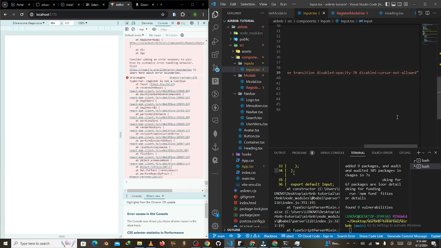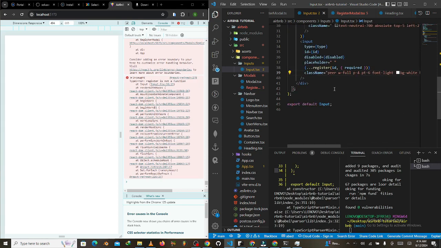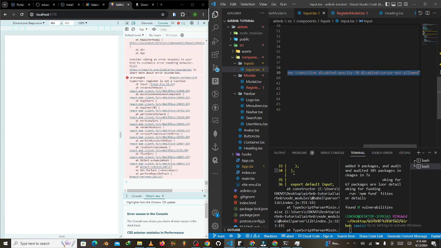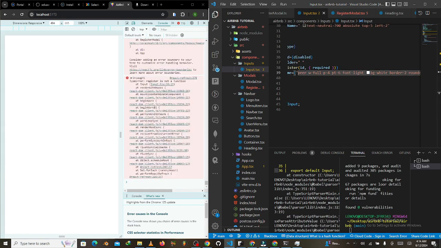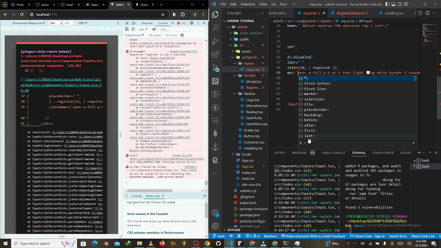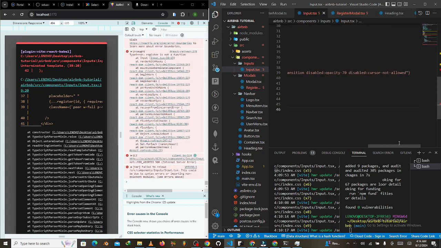Now we want to pass in some small logic. So let's quickly cover this with curly braces, and then the backtick, and also another backtick.